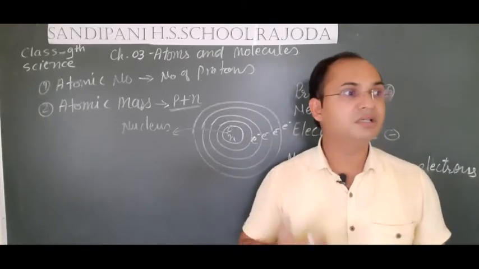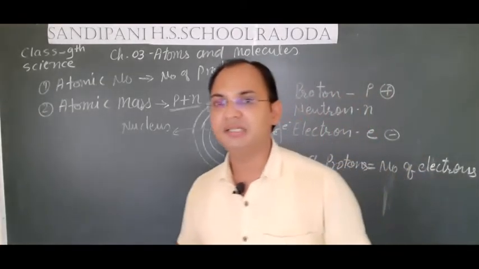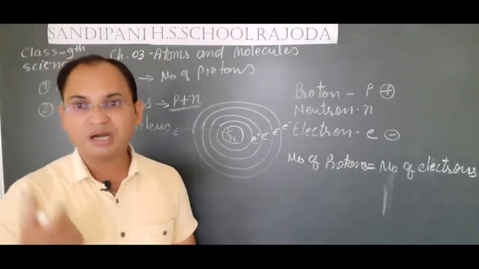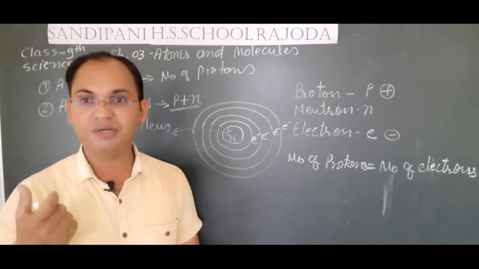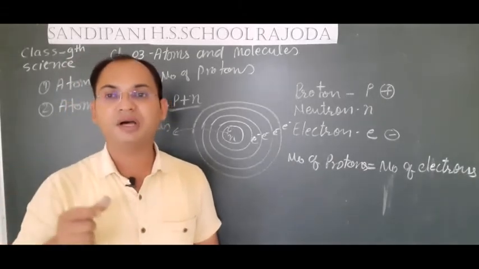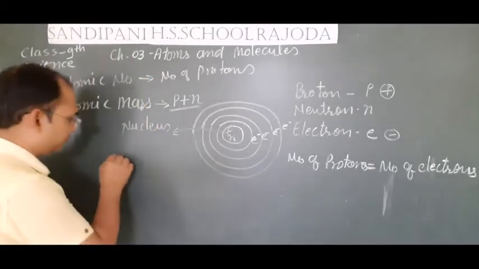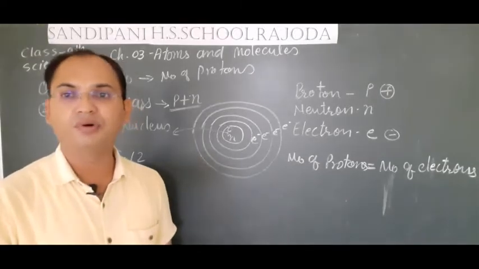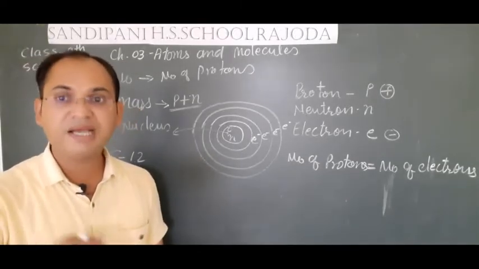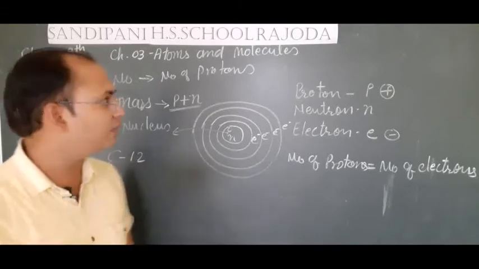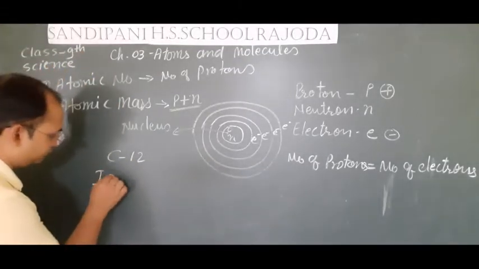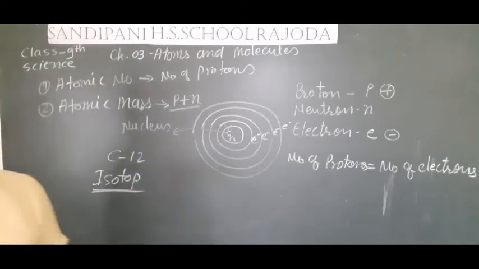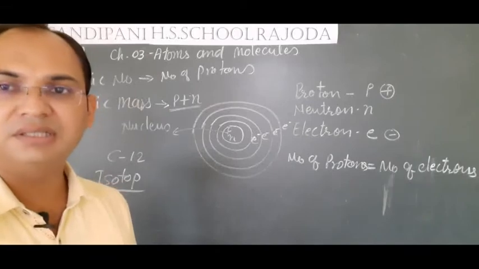But if we see the definition of the atomic mass deeply, then we come across a definition that 1/12 part of the carbon atom's mass, 1/12 part of the C12 atom. Now we will talk about the C12 atom, because you have studied about the isotopes. Carbon exists in the form of different isotopes. Now what is an isotope? First of all, let us understand what is an isotope, and then we will understand the atomic mass.